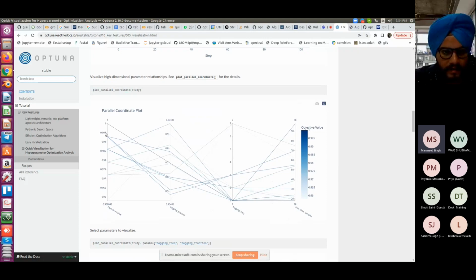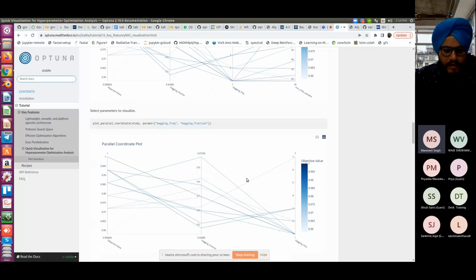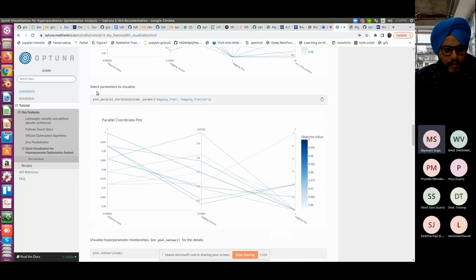So you can see that for these different values of these hyperparameters, what is the value of the objective function that we are getting? And then you can also select these parameters to perform this parallel coordinate study.